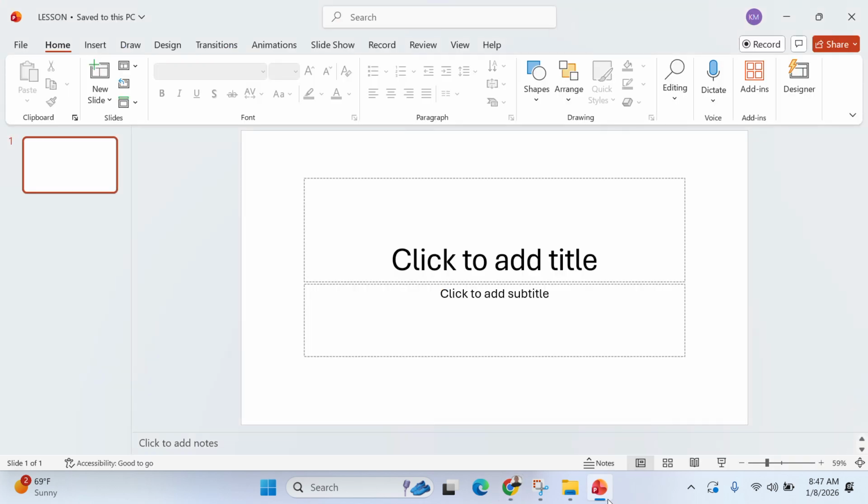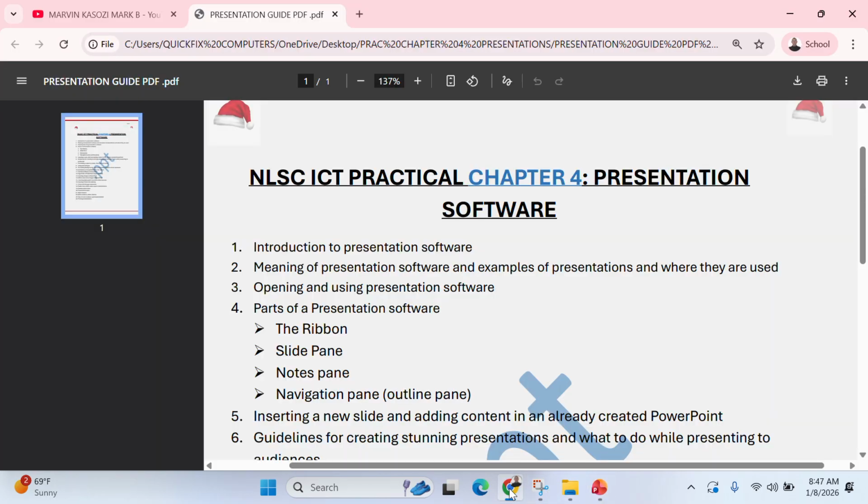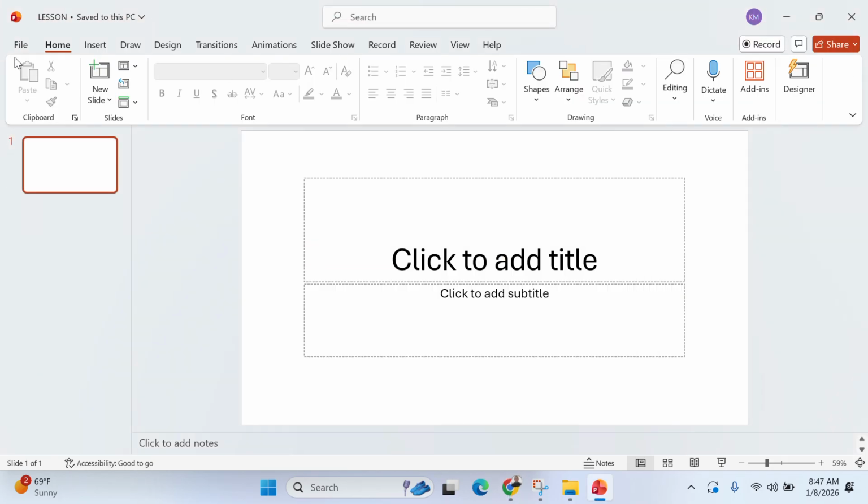So the presentation software we're going to use is right here, and these are the most important parts of it. I want to start with the ribbon. The ribbon is part of the presentation software. It's highlighted here at number 4. A ribbon is just running from File to Share downwards here, and it cuts across to Clipboard up to File. Now that's called a ribbon.